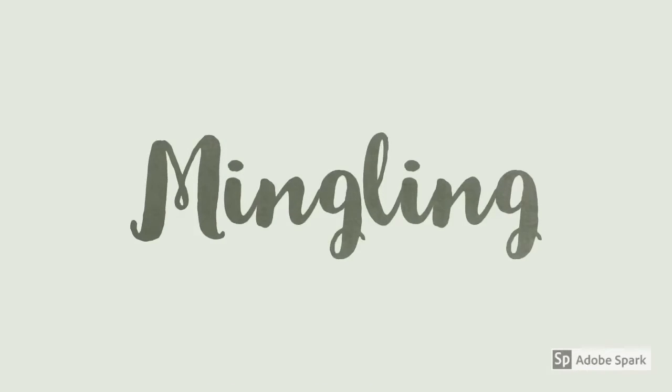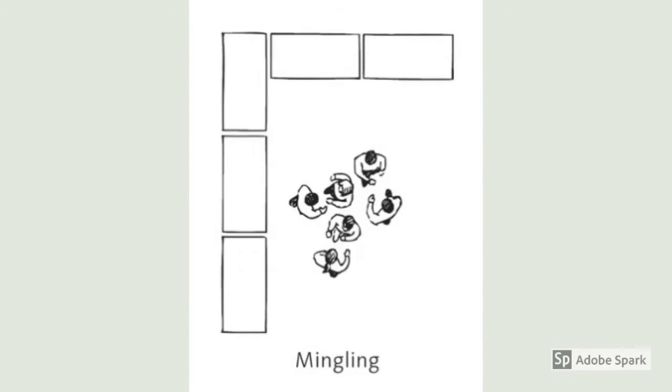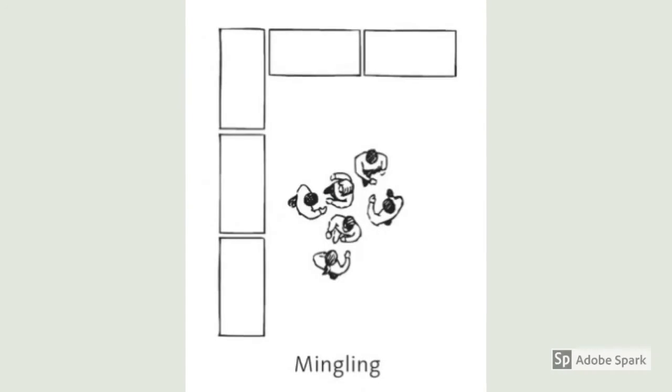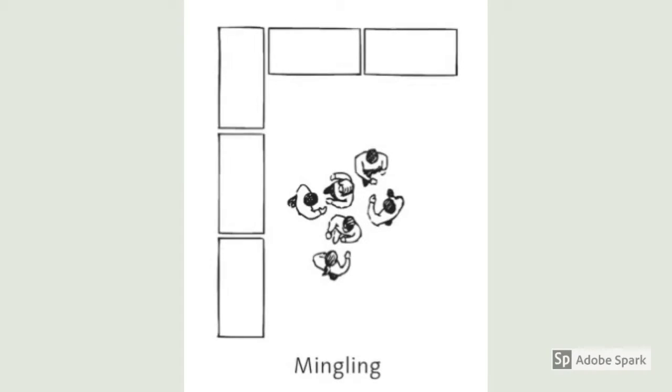And finally, mingling, which is my favorite type of organizational setting, because this really helps me build an atmosphere that is conducive to conversation. When you have a task where learners must mingle, meet, and talk with a number of different people, clear the desks, clear the tables to one side of the room to create a party space. Turn on some suitable music, as this will help to create an atmosphere and may encourage the quieter ones to speak up, realizing that they're less likely to be overheard. You could even serve imaginary drinks, or hell, even real ones. This type of setting also encourages prompting, rephrasing, and recasting, because students need to know.